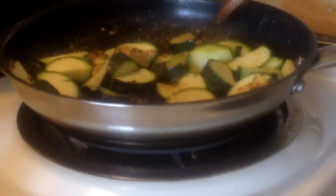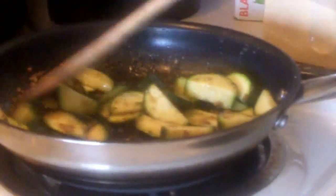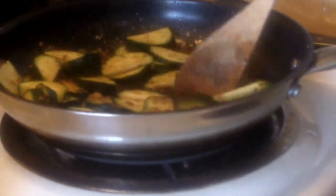Okay. Now I'm going to add my zucchini or squash. I like to leave the skin on. Feel free to peel it. This is really, really good also with Roma tomatoes. Delicious. If you do make your own spaghetti sauce, or just in general, I prefer that type of tomato over a lot of other ones. So that's what I would go for. You can do this dish with that vegetable as well. I mean, you can do mushroom, you can do whatever you want. So right now, I'm just going to let the zucchini soak up the good flavor.